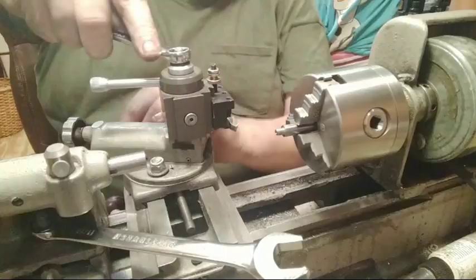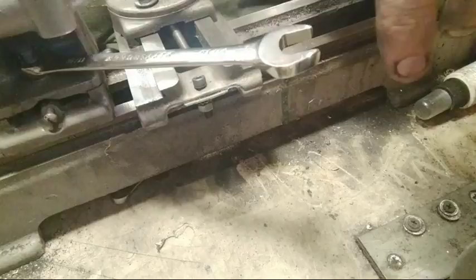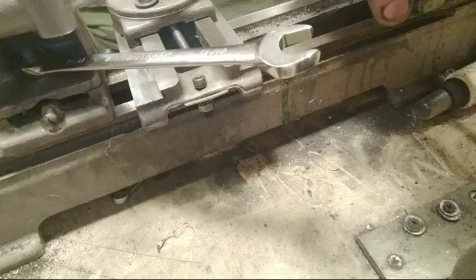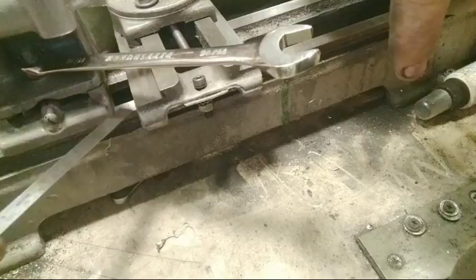And you can see, just me tightening it up, it's flexing. For one thing, if you look right back here on the back, there's supposed to be an iron piece back here that has two high spots. One on this side, one on this side, and then there's a hollowed out spot in the middle.